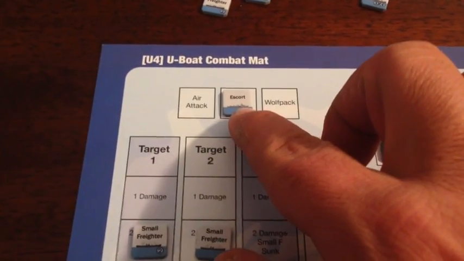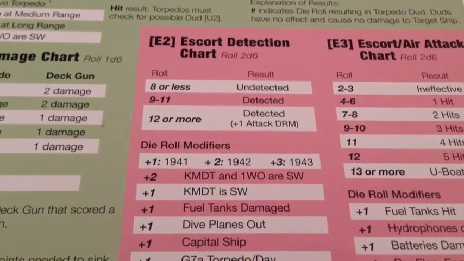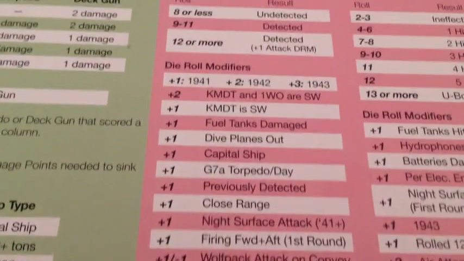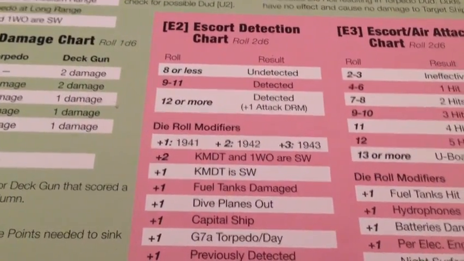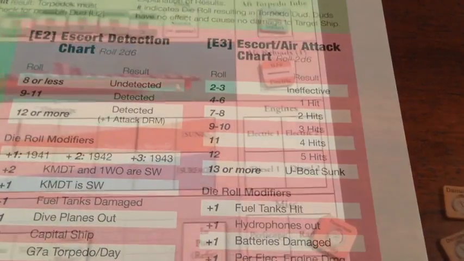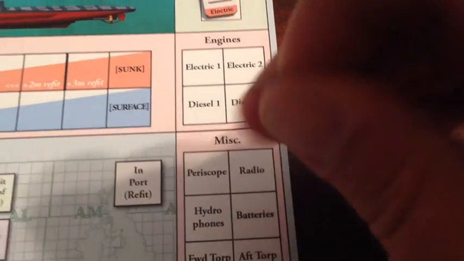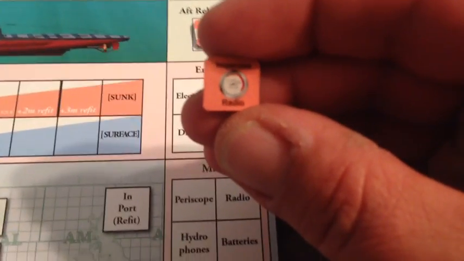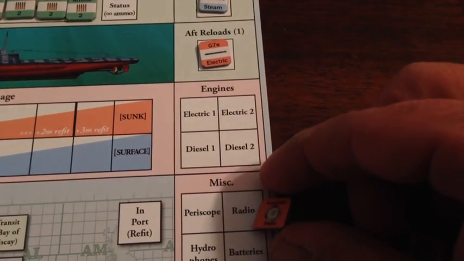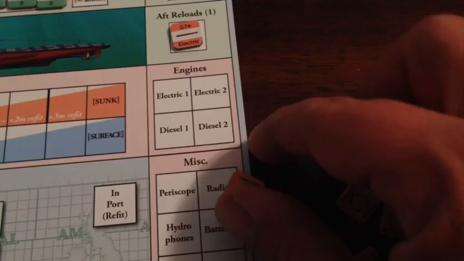Now, it's time for the escort to have at you. Roll on the escort detection chart, applying any modifiers that may apply to your specific situation, and if you're hit, roll for damage. The status of your sub can be tracked with the various damage counters included with the game. Some of them are specific to named systems. Some of them are just generic damage markers.